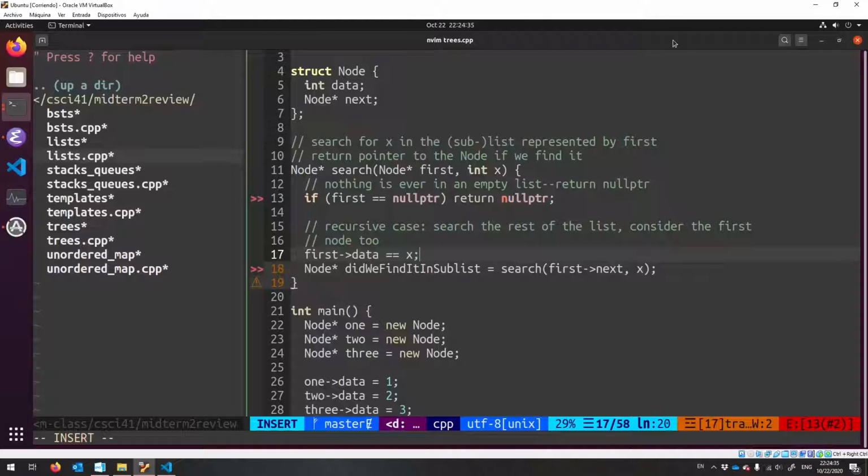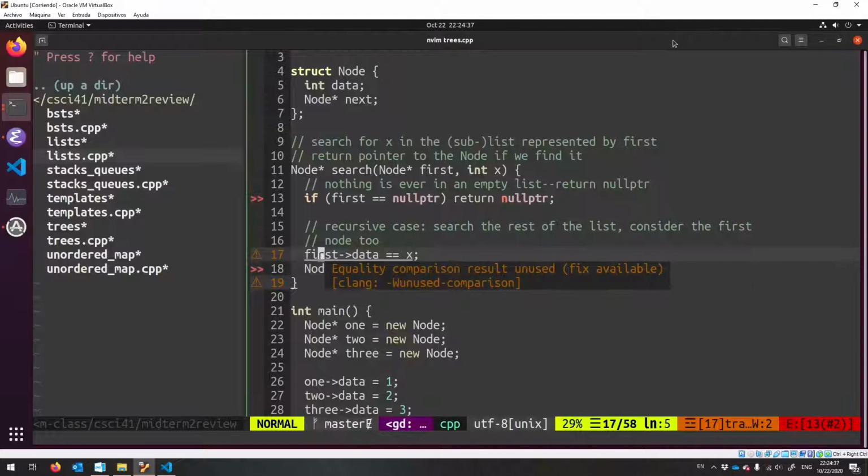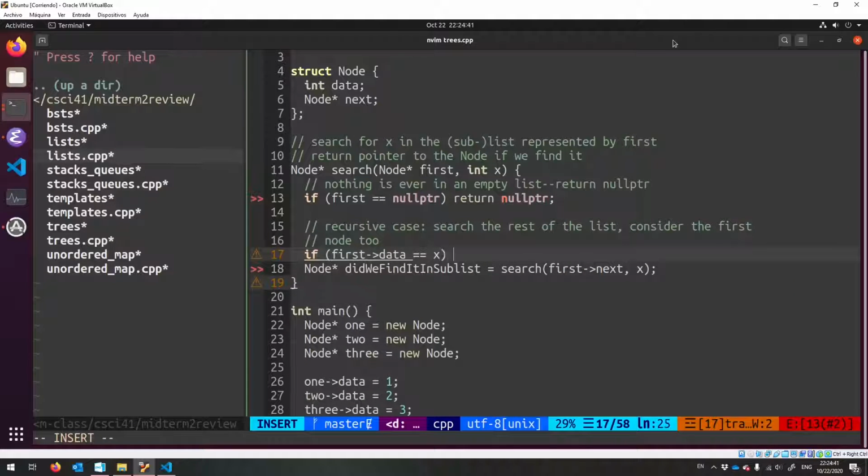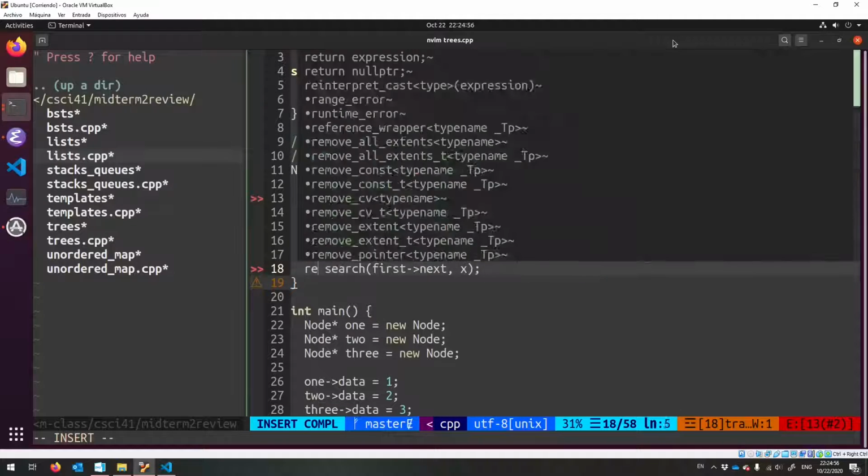You can do this in either order. It's slightly more efficient to always check your first node. So if you find it in the first node, you can be like, okay, I return the first node, because that's where it is. Else, you can say, did you find it in the sublist? You can search for it there. I guess technically we can return that result.